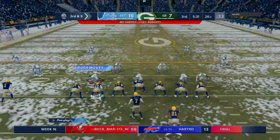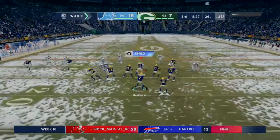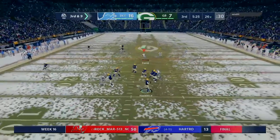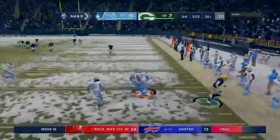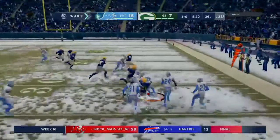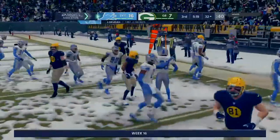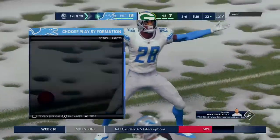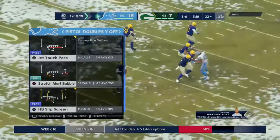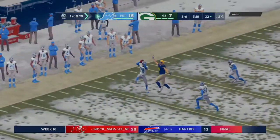2 runs in a row, but only 2 yards to show for it. A 3rd down now. Those last 2 plays indicative of how things have gone for them. Just nowhere to go on the ground. Into heavy traffic, and it's intercepted. Picked by Jeff Okudah. And he'll get this back to the 32-yard line. Intercepted. The first half did not go their way, and that's not going to help matters at all. An interception here on the opening drive of the third quarter. Obviously not what they were striving to accomplish.